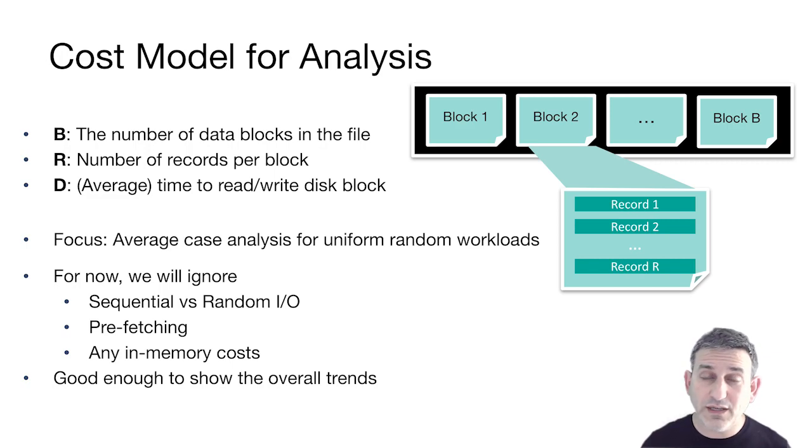We're also going to ignore any in-memory costs, so we'll assume that anything that doesn't touch a disk is free. So all our CPU costs for computing offsets and copying and moving things, we will assume are free. Now these are not good assumptions in full detail, but they're good enough to show us the overall trends today. And as I said, I encourage you to go back to this lecture, put in better assumptions, and come up with better estimates for the costs.